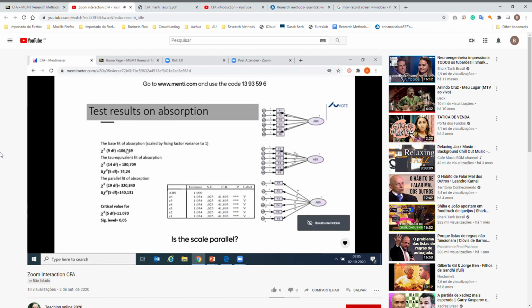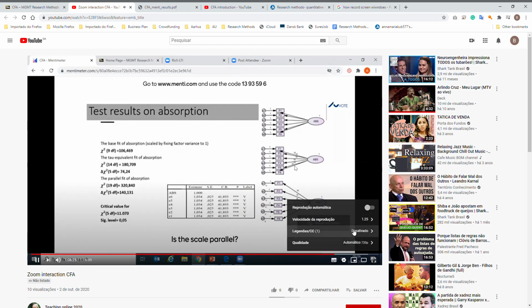I mean, you could go and see the other goodness of fit measures, but the baseline fit is all about whether these items actually load on absorption. Yeah, so that's not very interesting. But now we are imposing restrictions on the model. So the logic of the test is, if I impose the restrictions, I pray to God that the fit of the model does not get worse. So it's a little bit like, how bad can I make the model in terms of the restrictions without making the chi-square shoot up into the sky? That's the game over here.